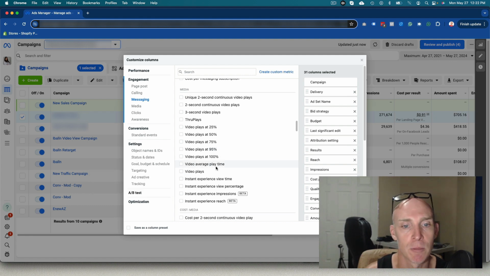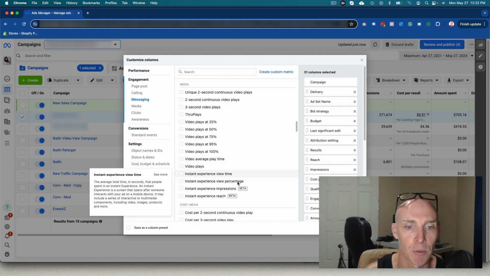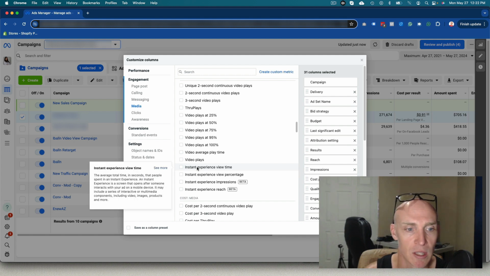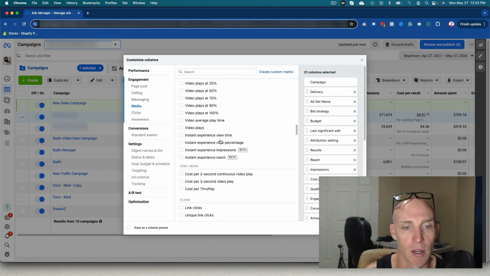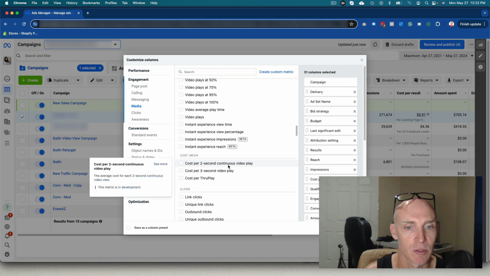Obviously, video average play time, video plays, instant experience view time. And you can read the average total time in seconds that people spent in instant experience, view percentage, experience impressions, and it goes on and on, right? Cost of media, cost for 2-second continuous video play, cost for 3-second video play.